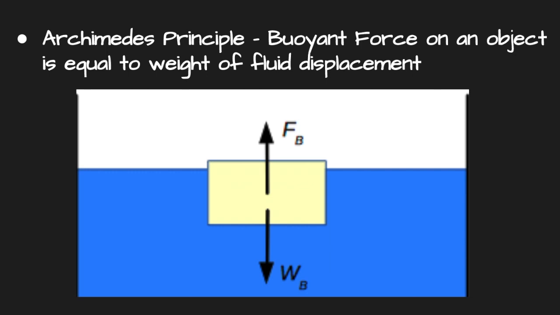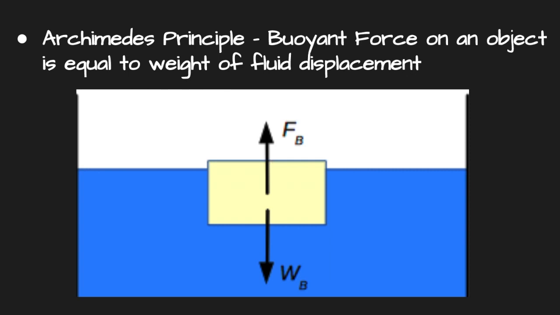Now, as you can see, it's essentially showing a relation between the buoyant force of an object and the weight of displacement of a fluid. Now, you might be asking, what exactly is the buoyant force? In this situation, you can imagine it like a normal force of water, the force that water is pushing back against the object. And this applies with Newton's third law, which says that an object exerts an equal and opposite force, sort of like how the normal force can equal mg. And this can be seen when we drop things in water.